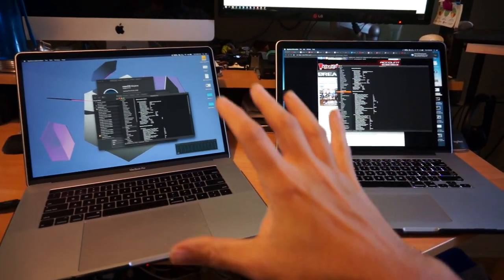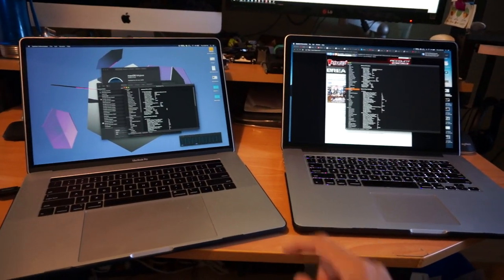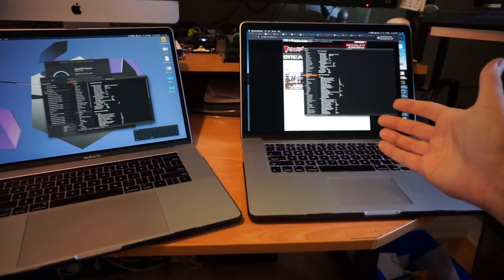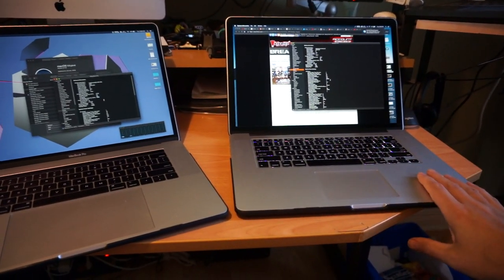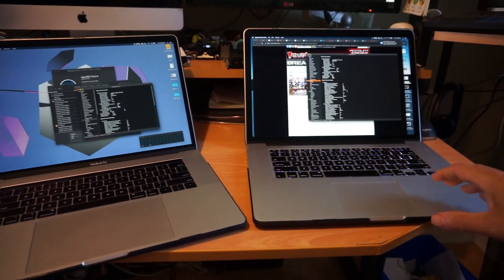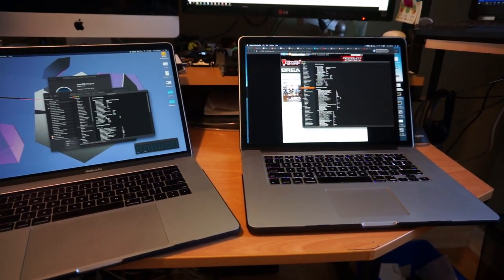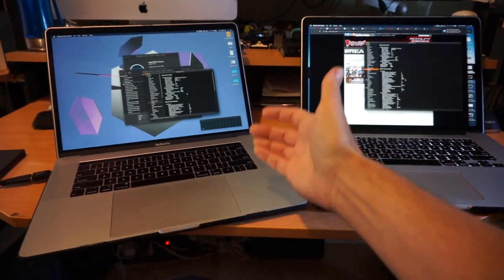So overall, after testing both these machines, a 2015 versus a 2018, I am choosing to return the 2018 and keep the 2015. Even though I'm losing out on some of the niceties of having the HEVC hardware encoding, because this CPU is too old to do that, it'll play back HEVC video, but it won't do it efficiently, and it does use about half of the CPU power of all cores to be playing back high efficiency video codecs. Overall, that's just my overview of this machine. I needed to show you that before this goes back.